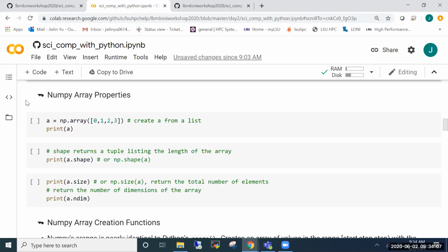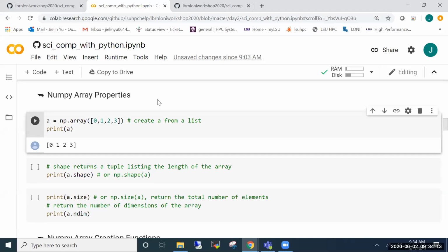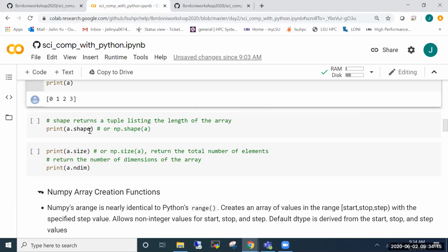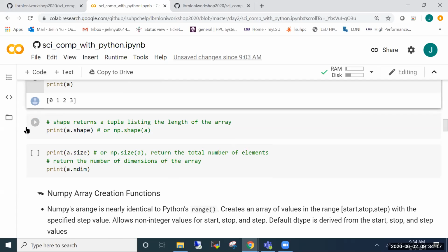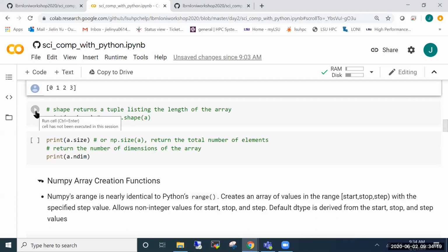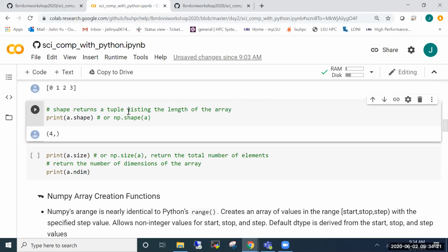Let's check some attributes of NumPy arrays. First we create an array, and then A.shape. A is the NumPy array we just defined, so A.shape will return the shape of this array as a tuple. You can see A is a one-dimensional NumPy array with 4 elements.